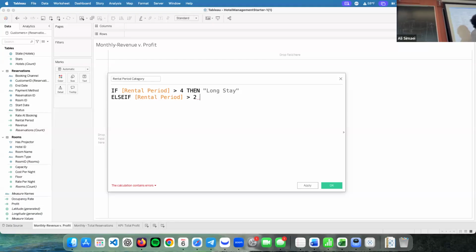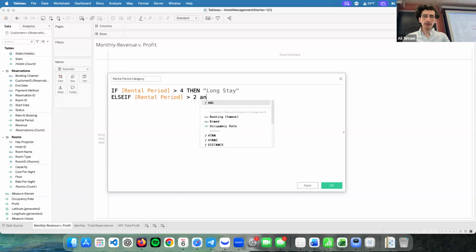Technically, when it's not greater than 4, that's when it moves to the next line. But if you want to add it for simplicity, you can also add this part to say and rental period less than or equal to 4. Then we'll categorize it as medium stay.